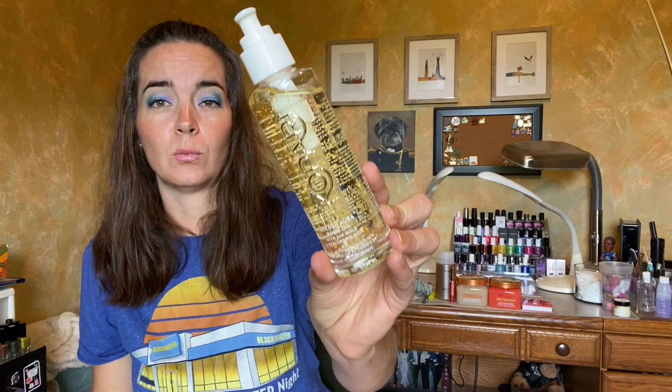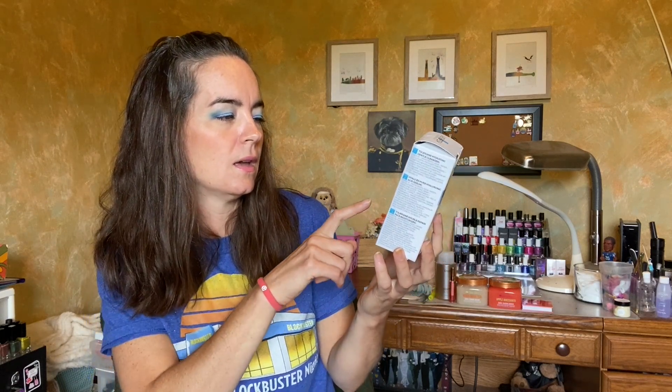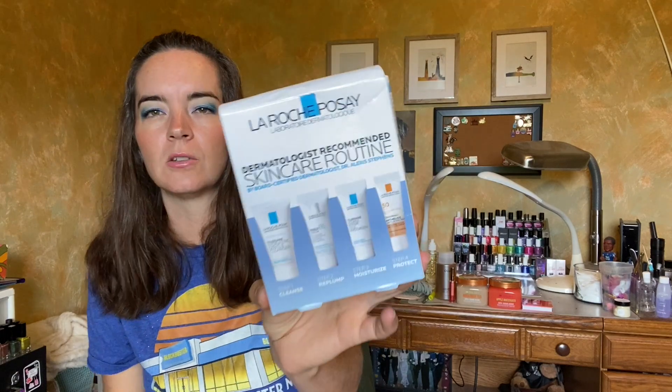This is the Kapari Golden Aura Body Oil with 24 karat gold and hyaluronic acid. I'm not really sure what came over me to buy a body oil, but it's really pretty — I haven't used it yet. Look how little makeup there is here and there's like skincare and hair care. The La Roche-Posay Dermatologist Recommended Skin Care Routine has the cleanser, serum, moisturizer, and sunscreen. The Number Seven Future Renew Damage Reversal Serum. There's a NYX gift with purchase, a NARS gift with purchase, and a Kapari gift with purchase.